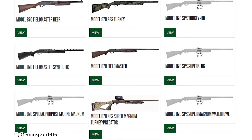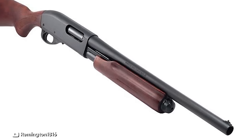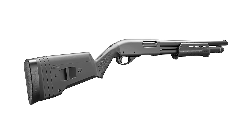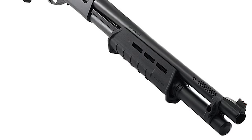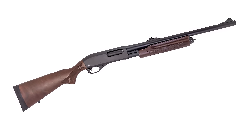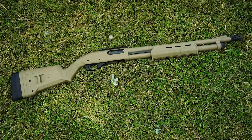Given the extensive range of 870 models available — with over a dozen currently in production — it's easy to feel overwhelmed. I have two recommendations. First, the Remington 870 Hardwood Defense, equipped with an 18.5-inch barrel, wooden furniture, and a bead front sight — simple, classic, and pleasant to handle, though wood limits grip and mounting options. For a more tactical approach, the 870 Tactical Magpul is a far more fitting choice, featuring M-LOK mounting points for lights, ghost sights with a 1913 rail for a red dot, and the same unwavering reliability.